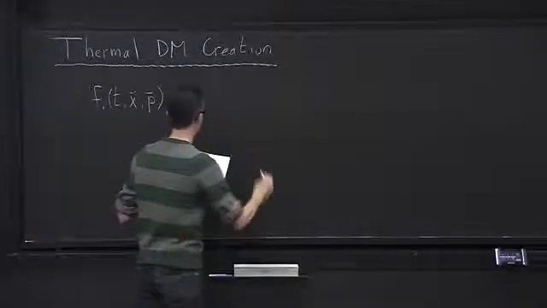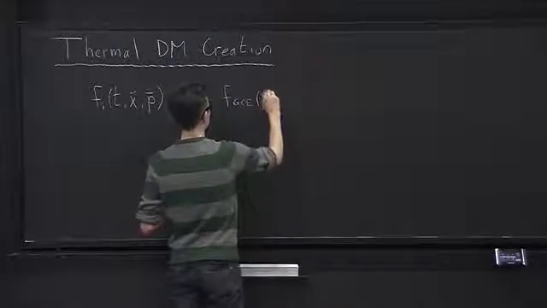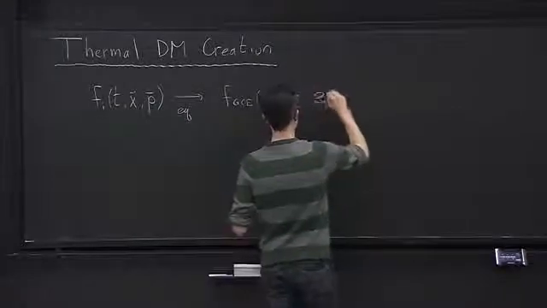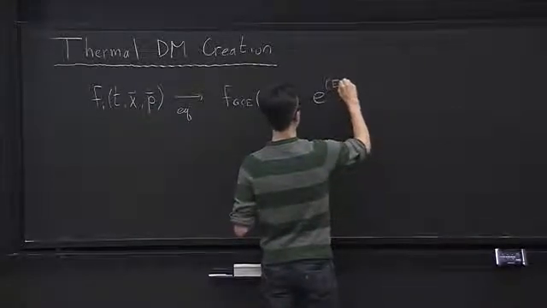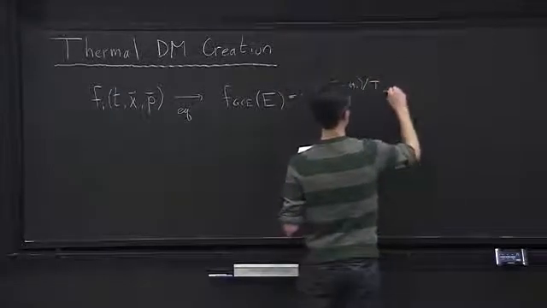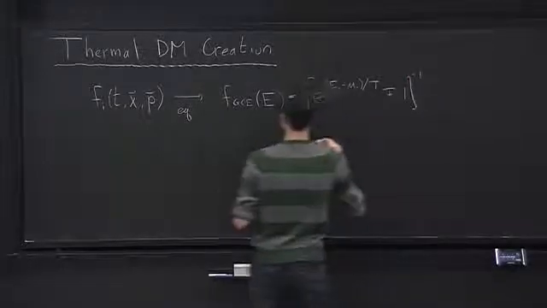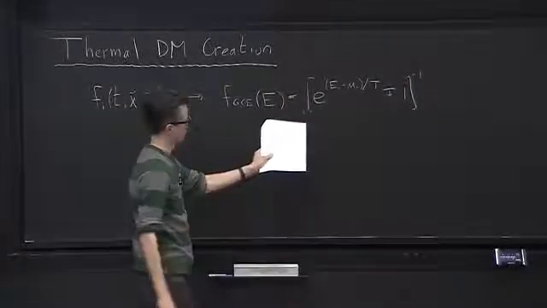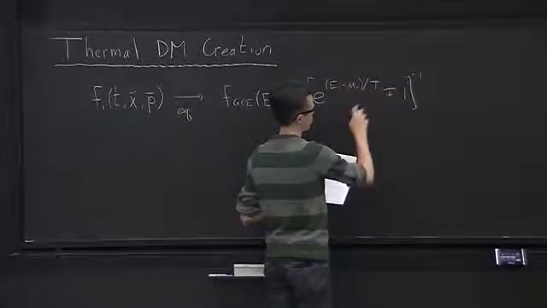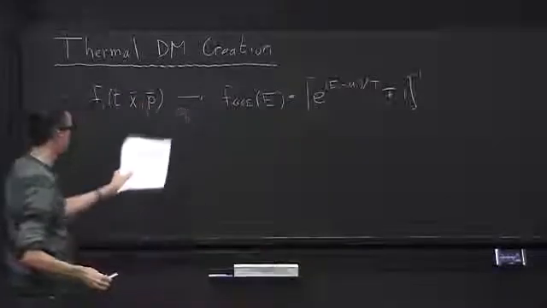So in equilibrium in the early universe, the distribution functions go over to the grand canonical ensemble distribution functions. And these should be familiar to you. And here I just have something with a chemical potential, a temperature, and minus plus 1, depending on whether it's a boson or a fermion. So this is the case for equilibrium.